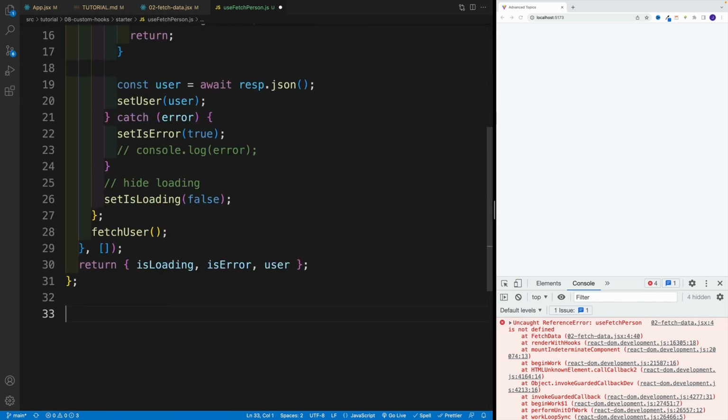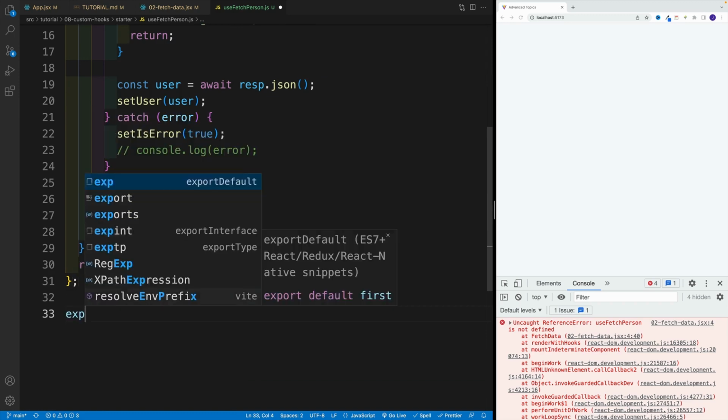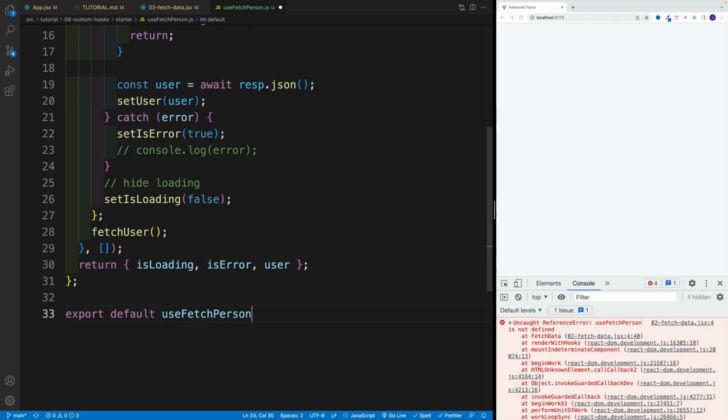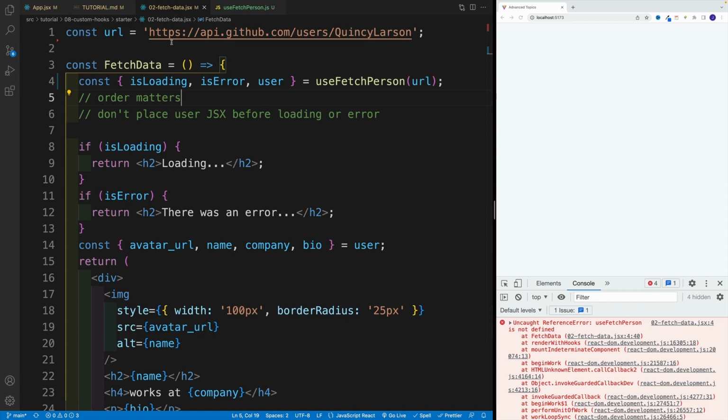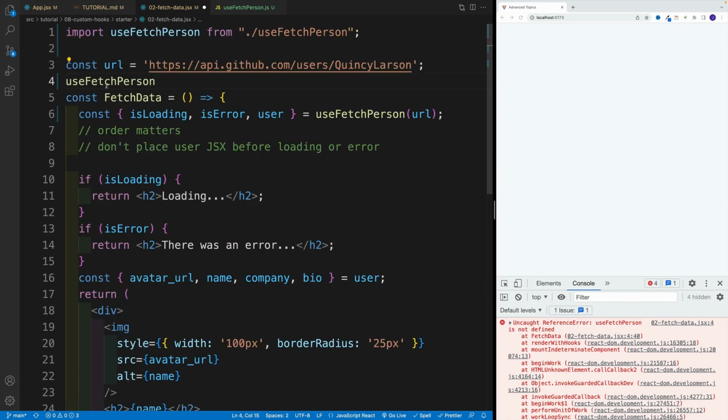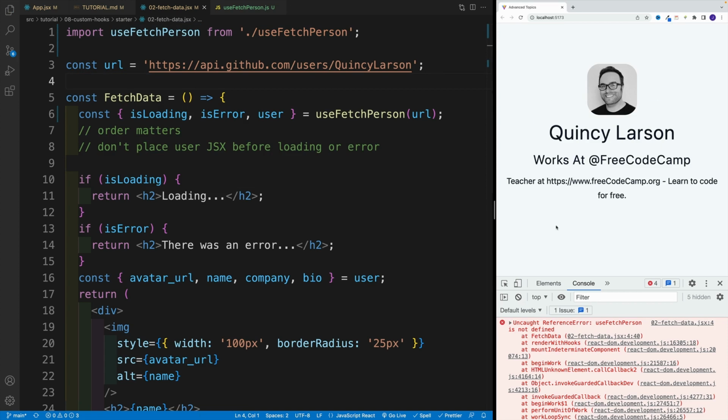And as a side note, the reason why nothing worked, actually I didn't export that. My bad. So I'm gonna go here with export default and then useFetchPerson. Let's do this and then back in the fetch data, of course we want to import that. So I'm gonna go here with useFetch and I'll cheat a little bit where I'll grab the import, but I'll remove this line of code because otherwise I'm going to get an error. So now everything should work again. Notice we have nice loading one. If there's an error, we'll get an error and eventually we get the user. So that's how we can set up a custom hook with a more complex example.